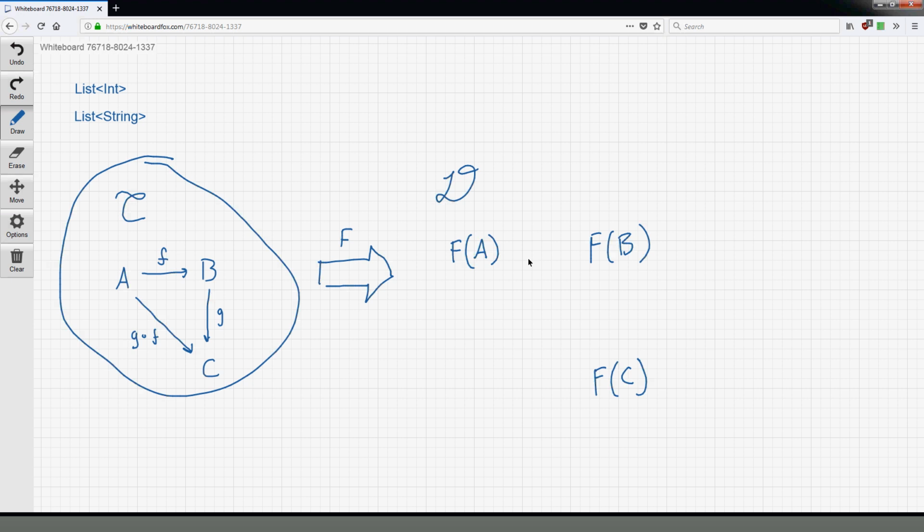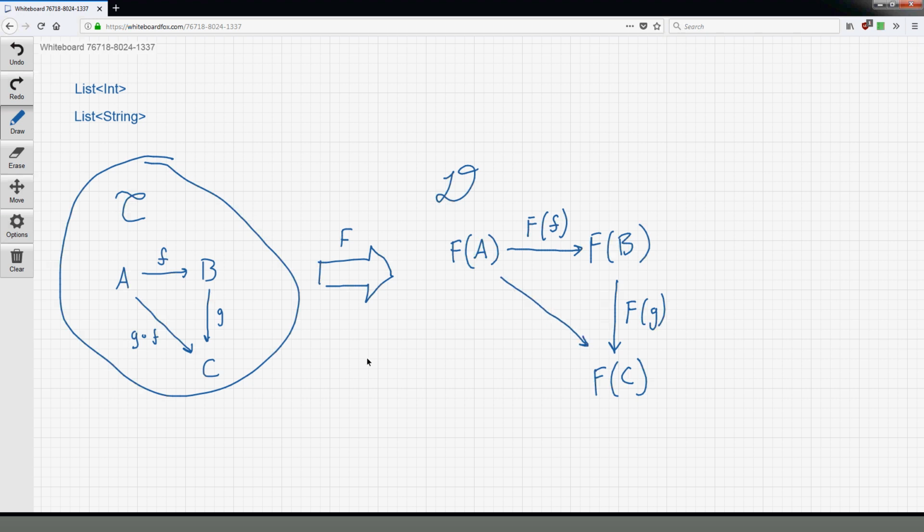But a functor doesn't just map the objects, it also maps the morphisms. So we have a morphism here. And by the way, these are just arbitrary, right? I mean, F of A and F of B could be the same object. It could mash them down together, right? And for that matter, there could also be other objects in D that are not in the image of our functor.